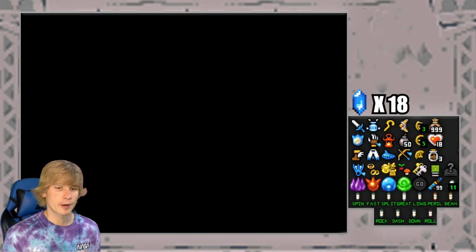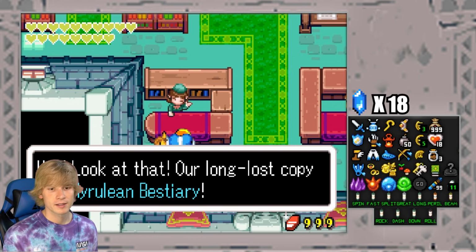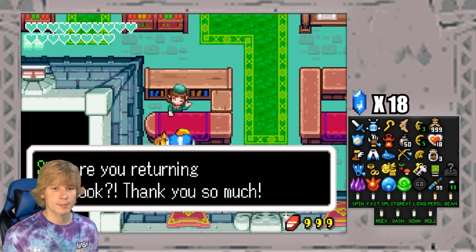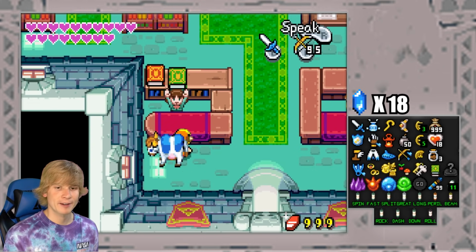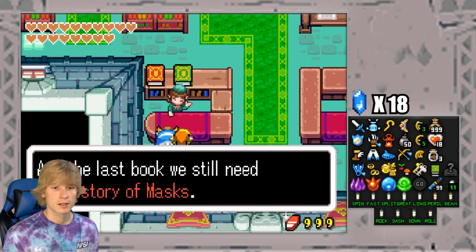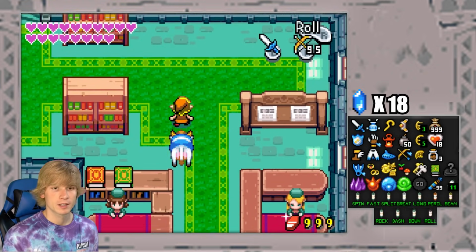Okay, I'm gonna test the library real fast and see where we're at with this. Hello, librarian. Yes, I got your copy of the Hyrulean Bestiary. Legend of the Picori. Yes, I learned about everyone's micropenises. Yeah, I don't have the history of masks yet. What a shame.